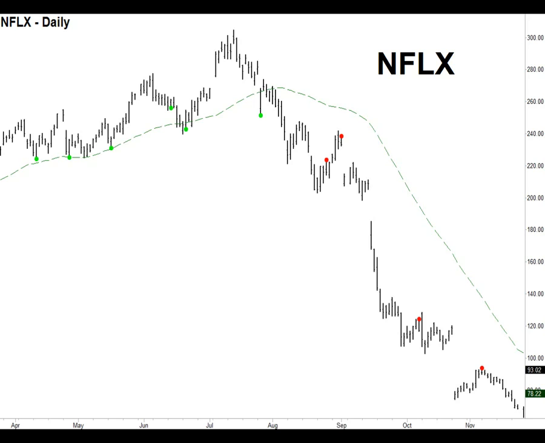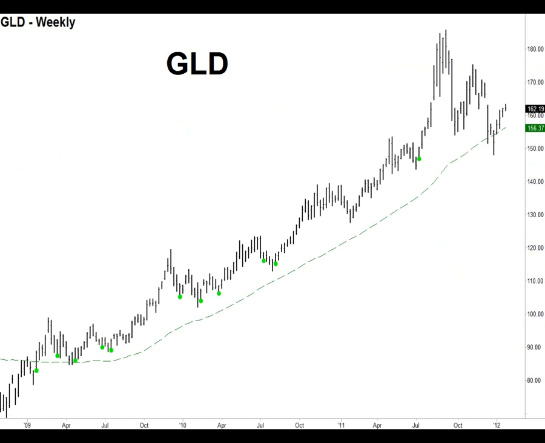Now, a lot of our members like to trade ETFs, and they like to trade them more for investing. So we advise them to look at a longer time frame, such as a weekly bar. A lot of our members had tremendous years, or the year before that, with gold, looking at strategy number 4. This is GLD, the ETF of gold. Going back to 2009, using a weekly chart, the strategy number 4 add-on tool flashed nothing but buy signals all the way up, and it continues to flash signals going into 2012.